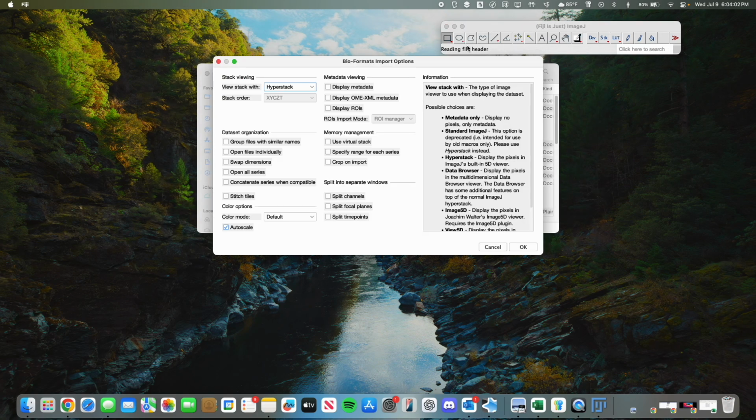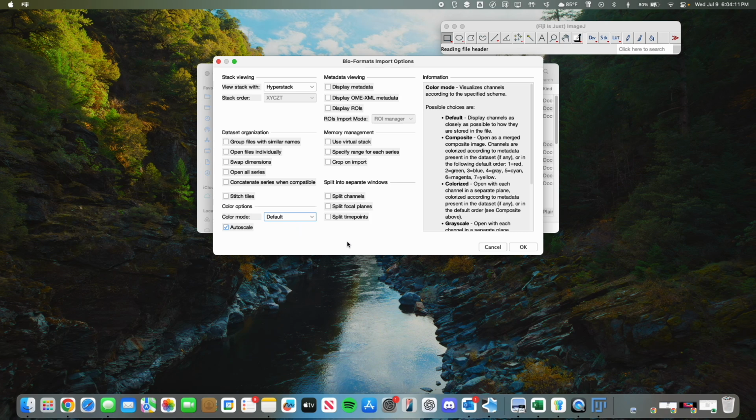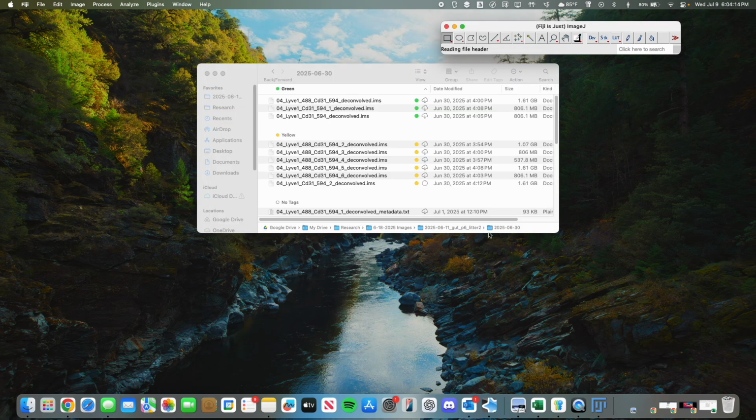And in many cases, these files are pretty large, so it's going to take a while to open. And once we import this, we're not going to change any of the settings here. They're all preset to what we need. We're just going to hit OK. And I don't know if you can see here, but there's a large progress bar, and it may take a while for this image to open. It's about 1.61 gigabytes, which is pretty large, so typically you're going to have to wait a while. I've waited up to 5 minutes before just for a file to open, so just be patient depending on how fast your computer is at opening these.